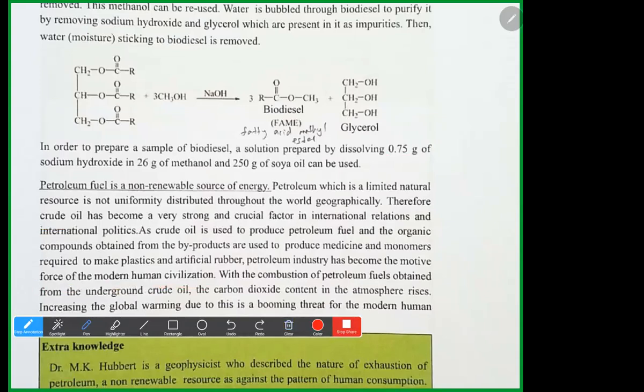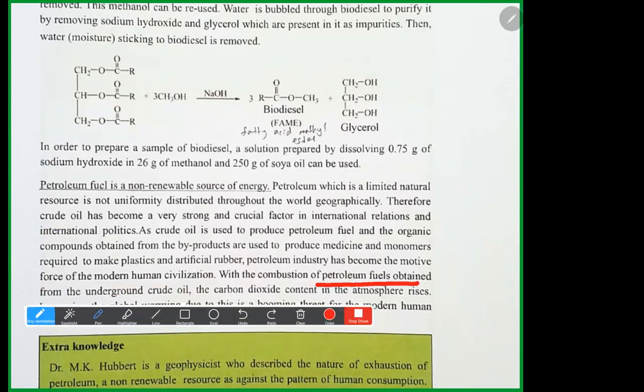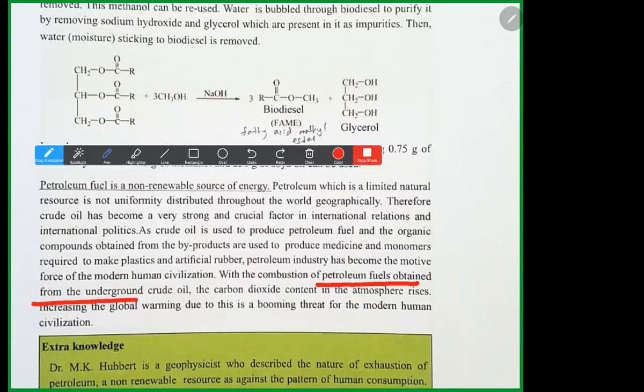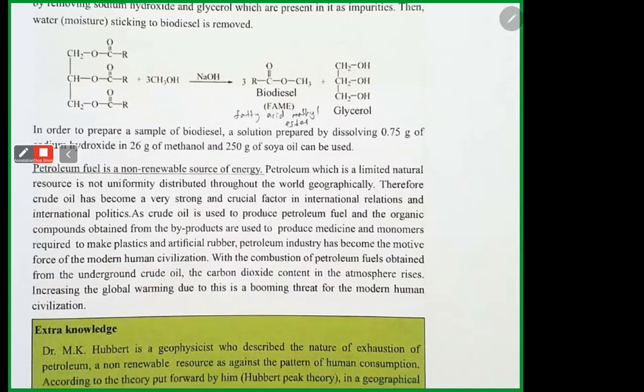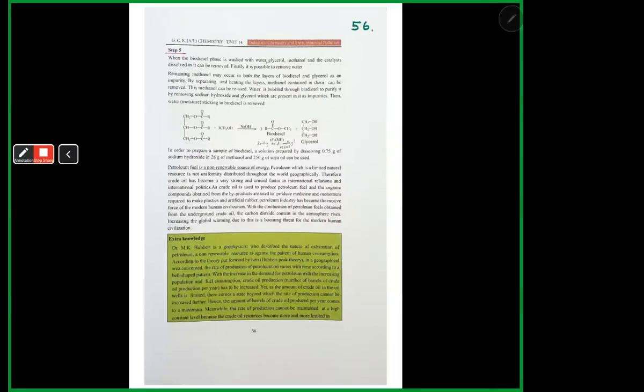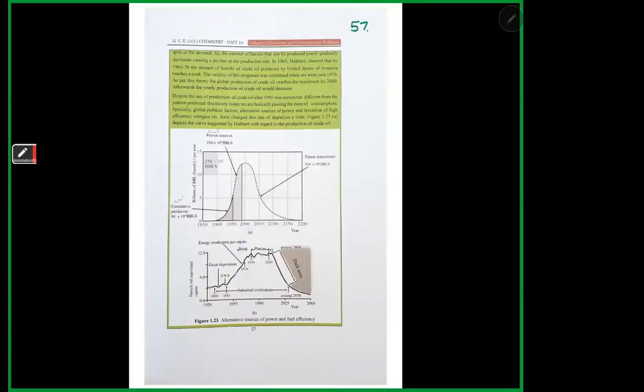With the combustion of petroleum fuels obtained from underground crude oil, the carbon dioxide content in the atmosphere rises. Increasing global warming due to this is a booming threat for modern human civilization. Extra knowledge, if you need, you can just read. So biodiesel done, then they are talking about this environmental impact.